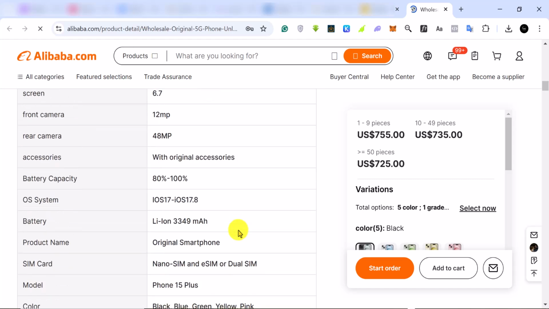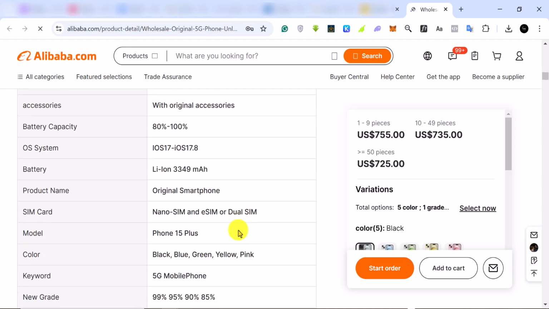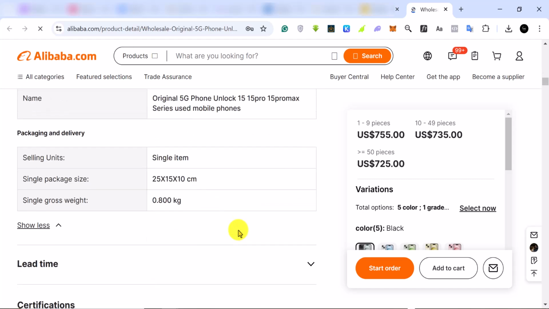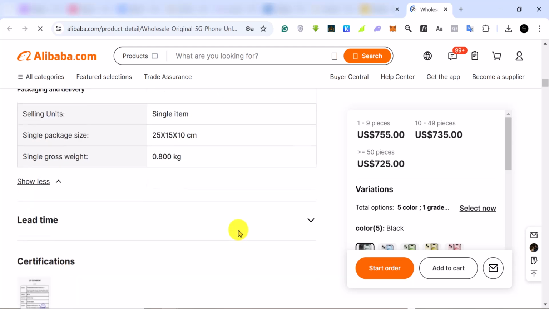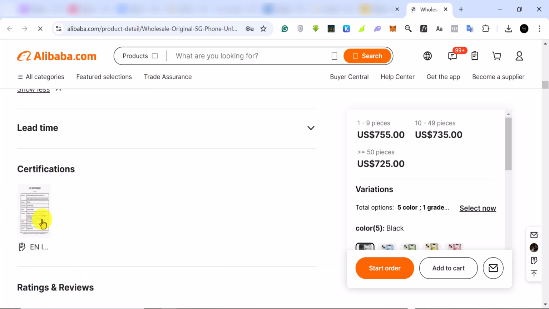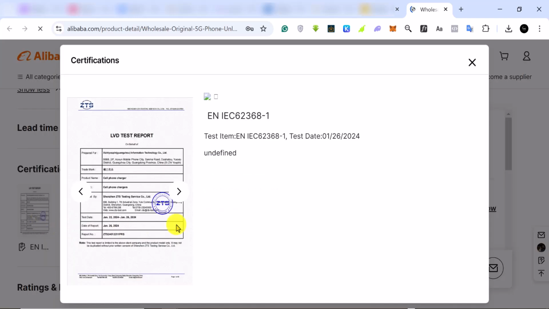So you want to go through each of them, and once you are done, you want to go and chat with the supplier. So you can see the certification that they have to sell this thing. You can open it and then you can read it. All right, you can read it and you can verify it if you want to.